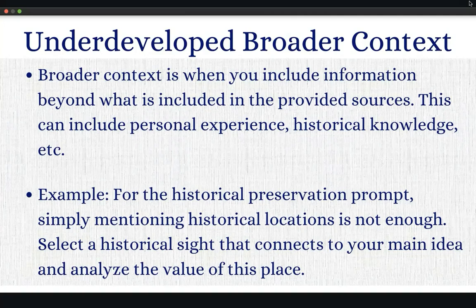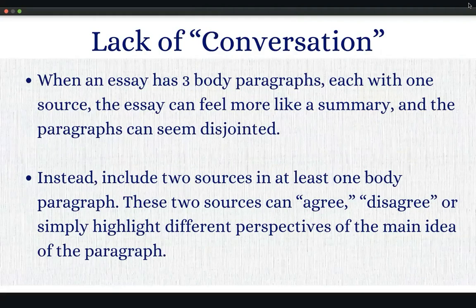So, the way to avoid this common mistake is to really develop your broader context, add in specific details, and make sure it's clear why you're including that outside information rather than just name dropping. Another common mistake is a lack of conversation. So, you might have heard of a synthesis essay being called a conversation of sources. If you think about a conversation, there are at least two voices. A good conversation isn't one-sided.